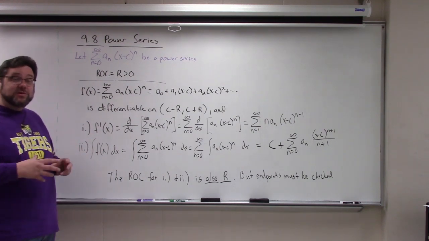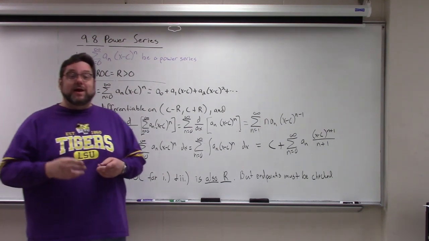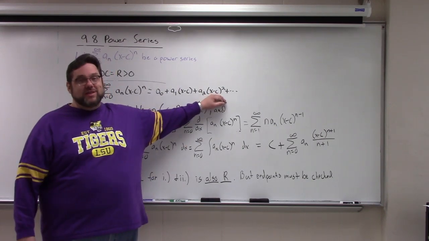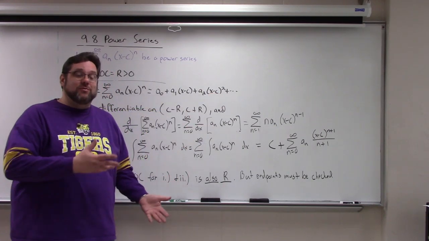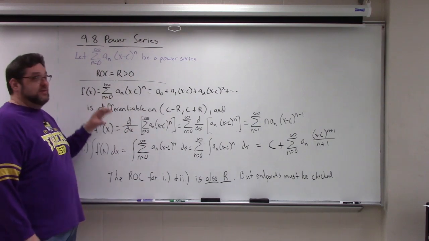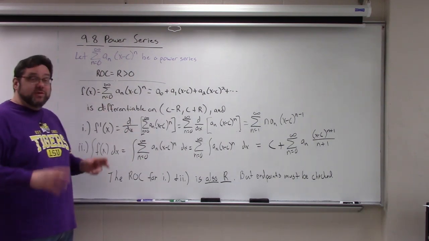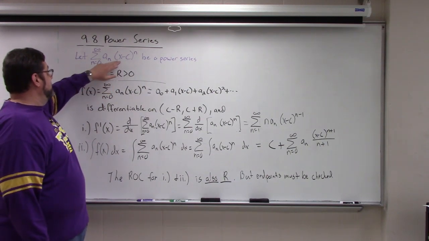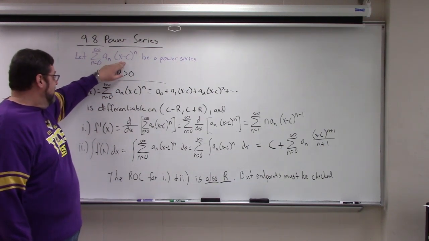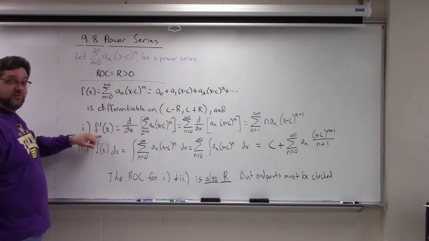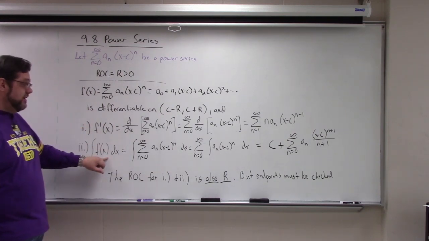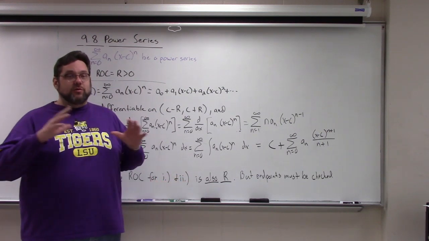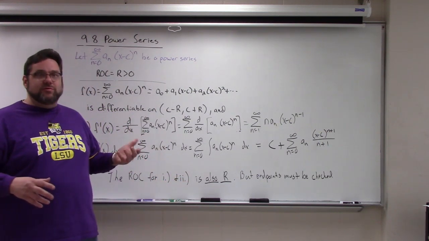It's exactly what you would expect it to be using the power rule for derivatives and integrals. Okay? It's polynomials. It's just an infinite number of them. And we can do this. It's really cool. But what's even cooler than all that is if the radius of convergence for this original power series is r, the radius of convergence for the derivative and for the integral will also be r. So we don't have to go through all that business with the ratio test.